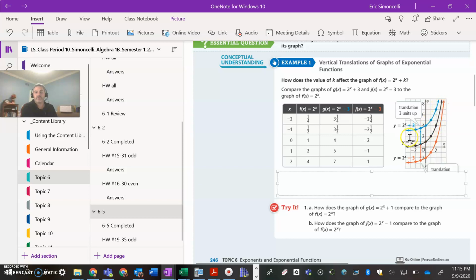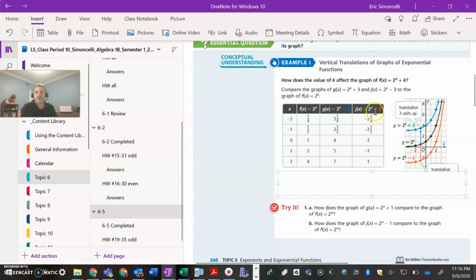The graph of that exponential function also has a horizontal asymptote up 3. You can already see the notation here for translation as they describe 3 units up. So from the black to the blue curve, that's exactly what you're doing. Every point is moved up 3, up 3, up 3, and so on and so forth.